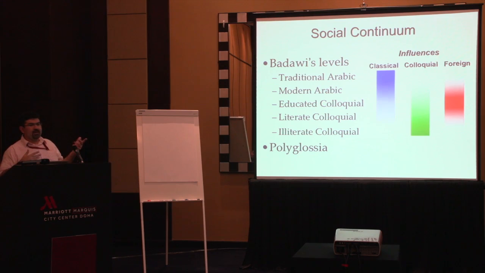What's interesting about this observation is that there are actually three phenomena going on. One of them is a classical effect, which you see more prominently with the traditional and less so with the illiterate. Then a colloquial effect, which is prominent with the illiterate and less so in the traditional context. But then a third one, which he called foreign. This is foreign in the sense of borrowings from French or English coming into the language. And those are actually most prominent in the middle level, not on the extremes. So traditional Arabic would not be using borrowings from French, neither would illiterate peasants, let's say, but the educated people will be mixing their language more.